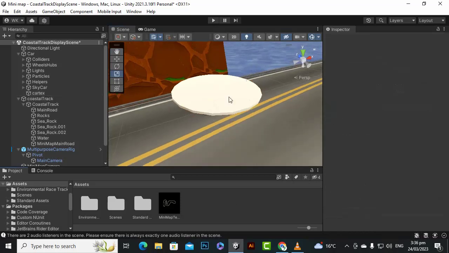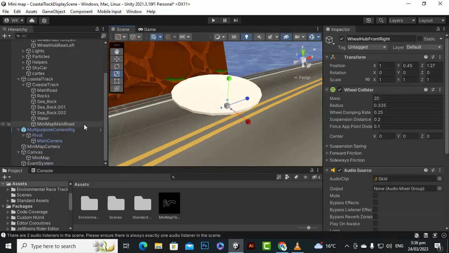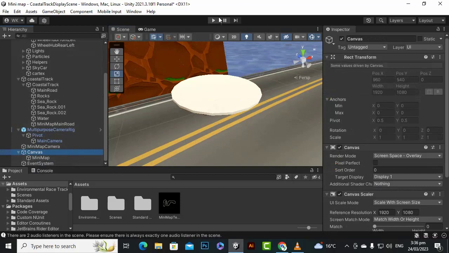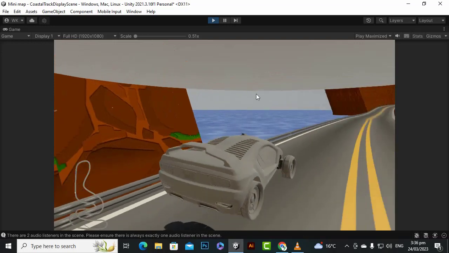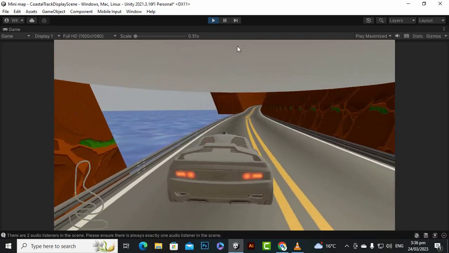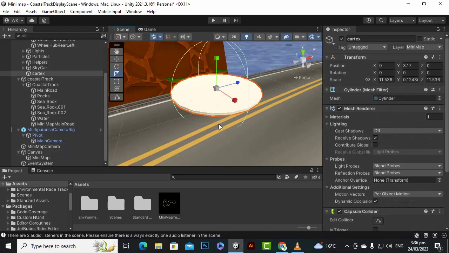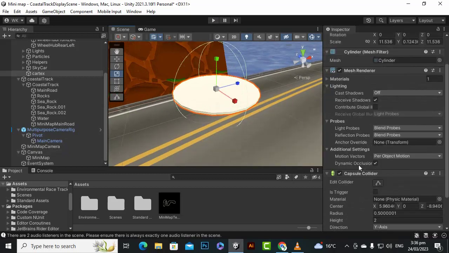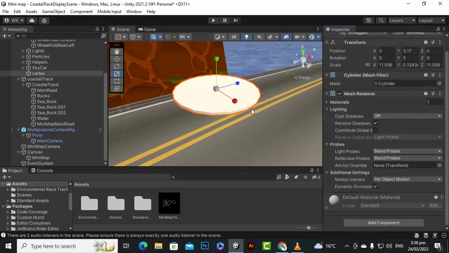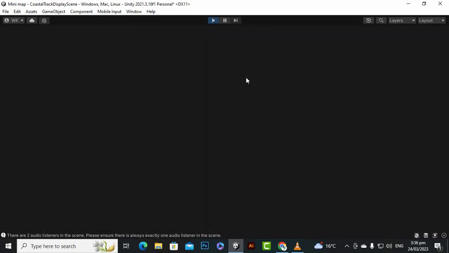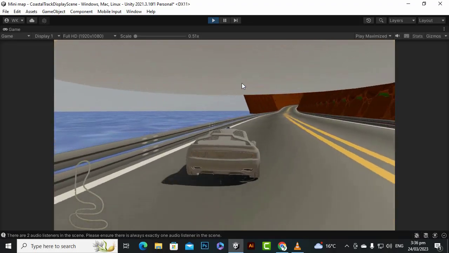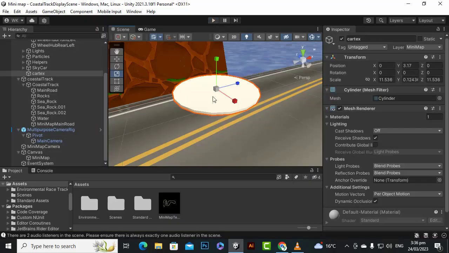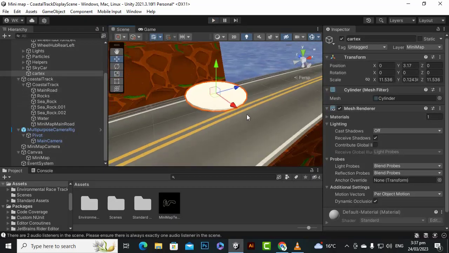Okay, so now this is added, and now here you can see that if you play the game you will see that the car is here, and unfortunately we have the collider with the cylinder and some other properties we don't need. So now if we play, hopefully everything will work nice. Definitely we can place it a little bit higher, or we can hide it with the main camera as well.